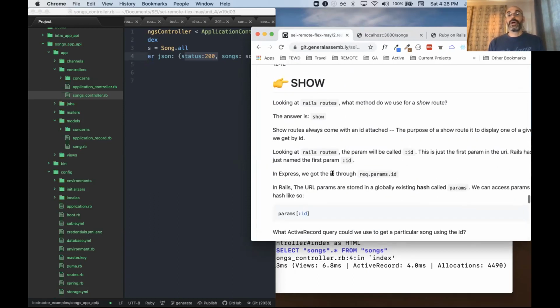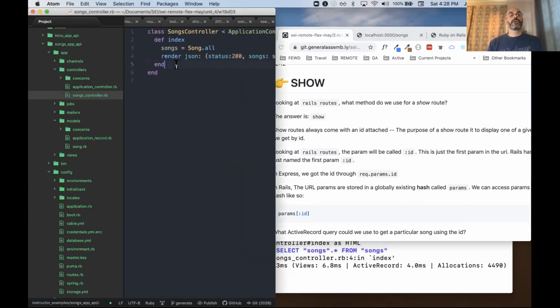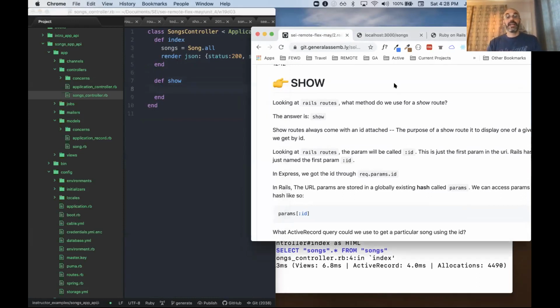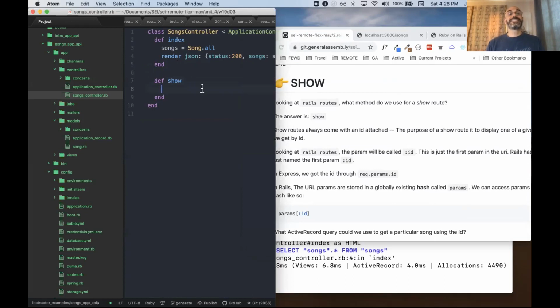What if I want to show an individual route? A single, not a route, an individual song. Well, I also need a show route, correct? If you're going to ask for a specific thing, then I'm going to need the ID of the thing that you want.